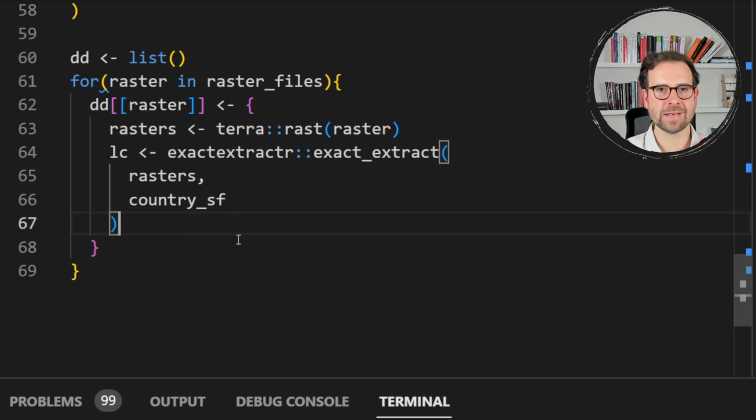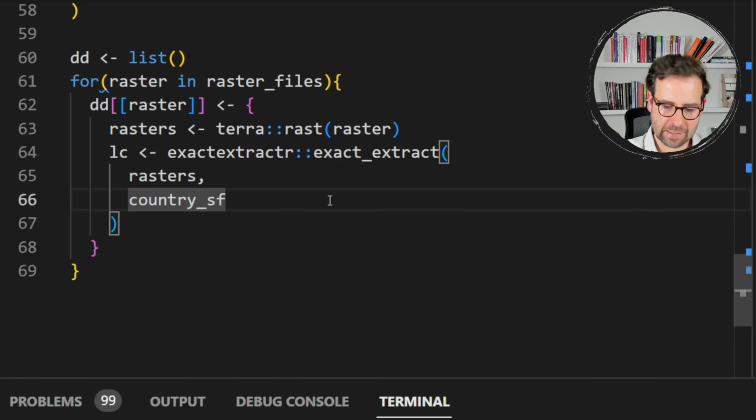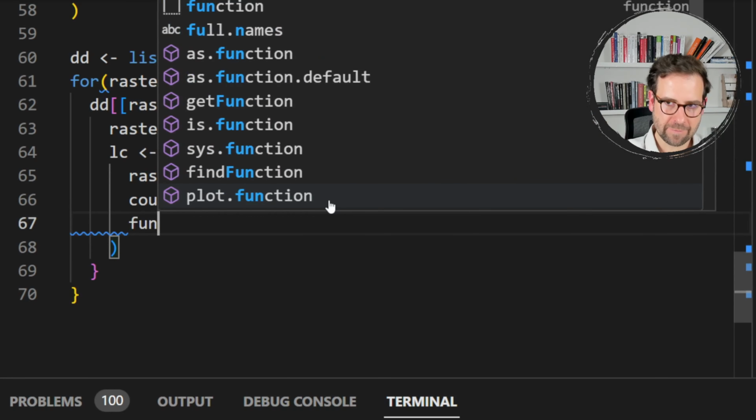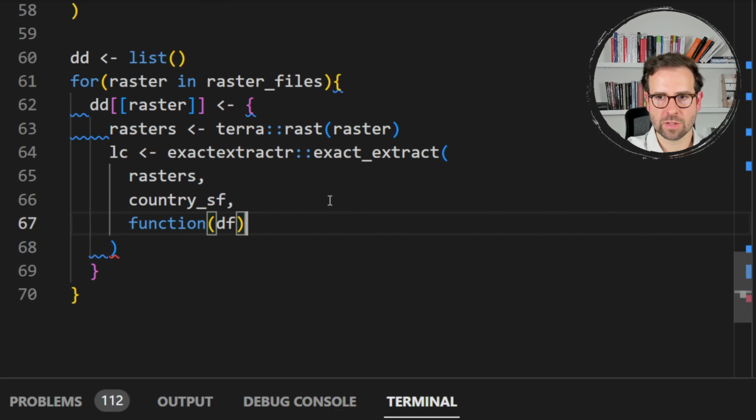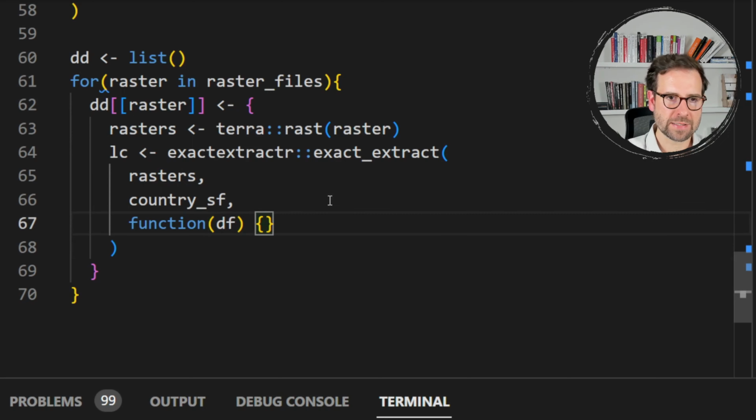We need to provide a custom function and use that function to calculate whatever we need. So in this case, exactly after this one, we're going to say function, and then function of df, because we're going to be creating a data frame here. And then we're going to open curly brackets once more.